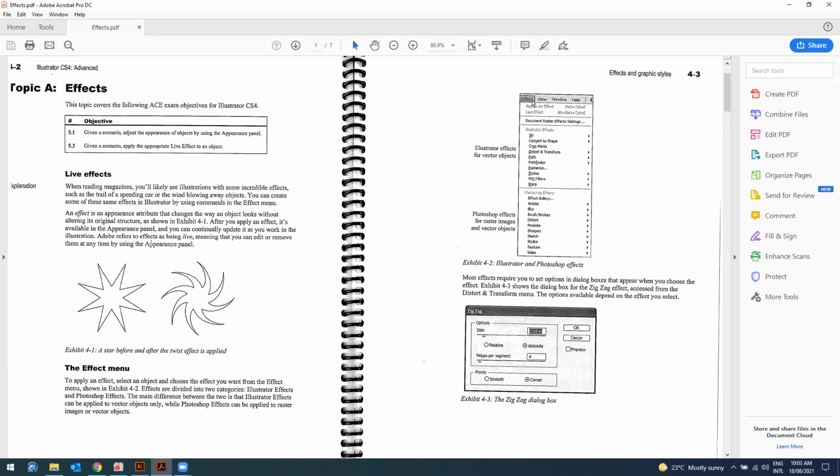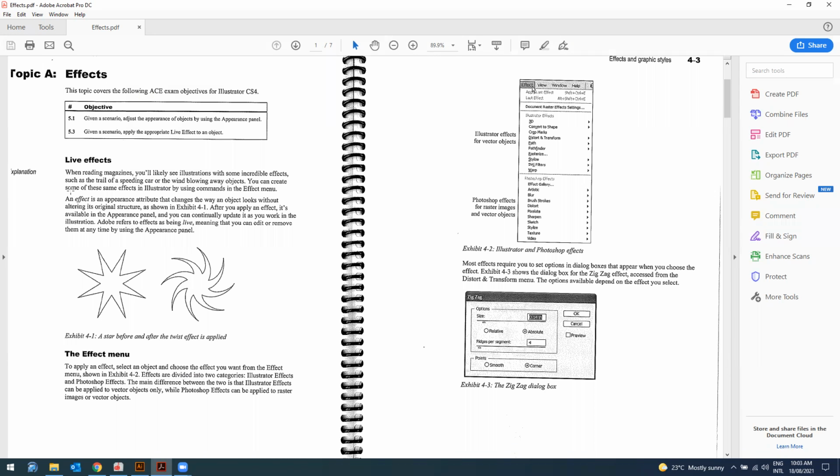What are live effects? When reading magazines, you'll likely see illustrations with some incredible effects, such as the trail of a speeding car or the wind blowing away objects. You can create some of these same effects in Illustrator by using commands in the effect menu.